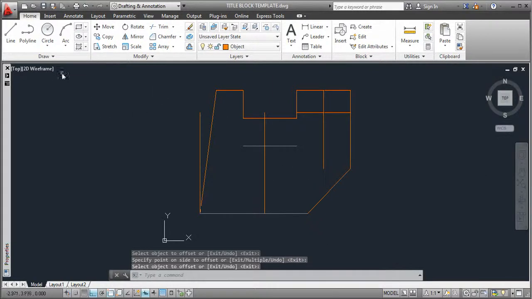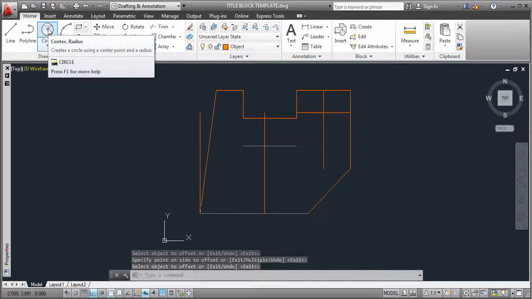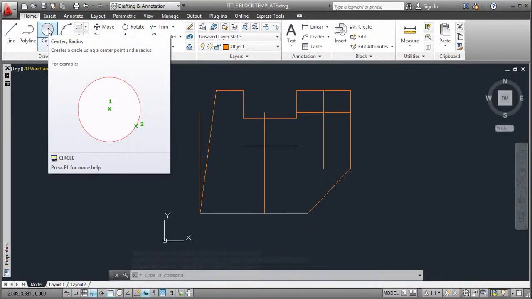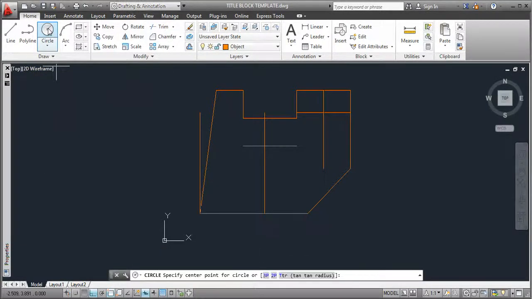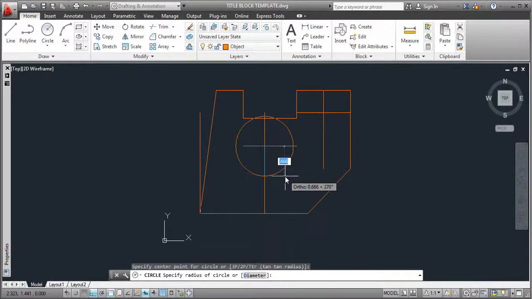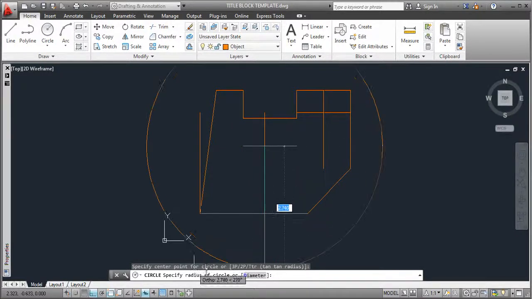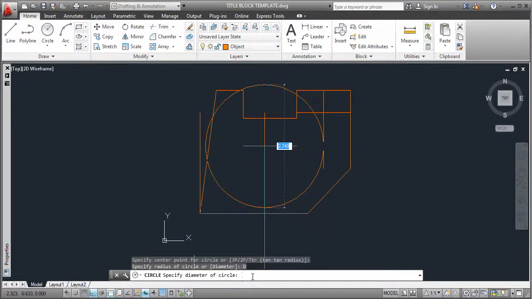Now I can do a circle. I can come up here and left click on the circle command, or type C and enter. If I go ahead and left click on that circle, it asks me to specify the center point. As I float my cursor over here, it's giving me this intersection, which is part of my object snaps. I can left click on that intersection, drag away, and it's asking me for the radius. Now if I don't have the radius but I have a diameter, I can left click on the diameter, and this is a diameter of 0.625. Hit enter.